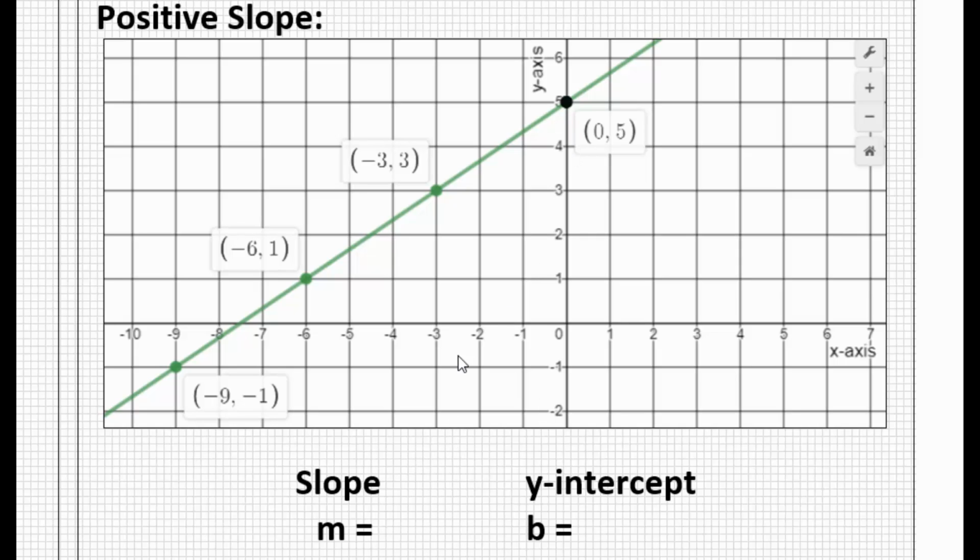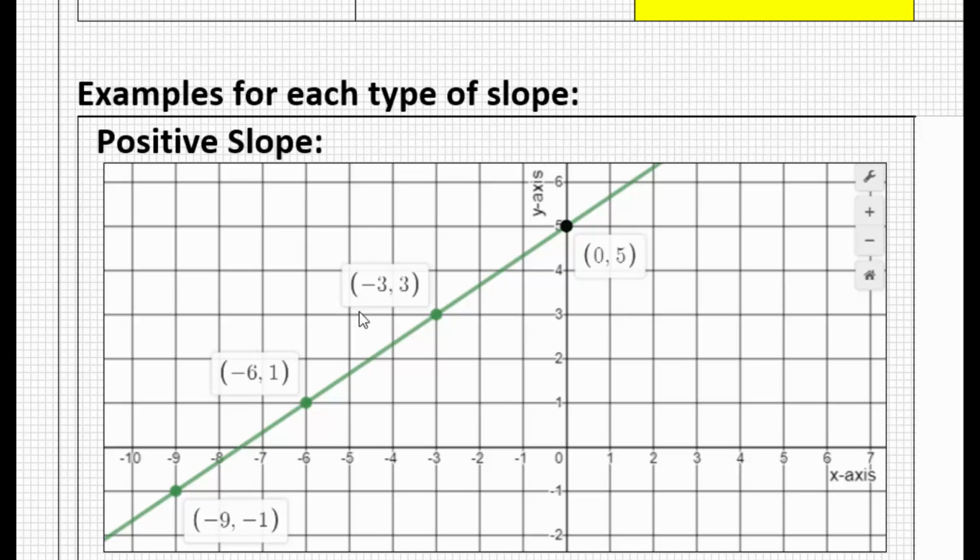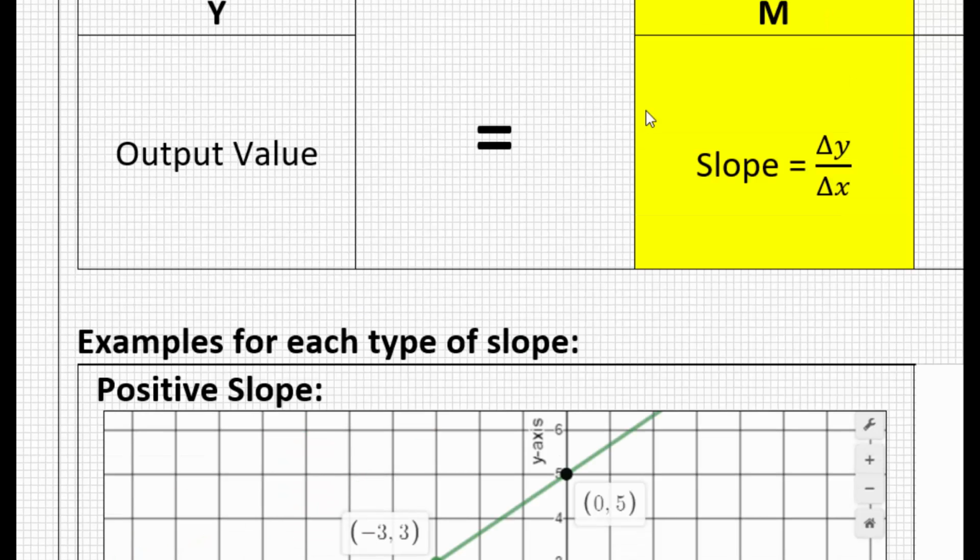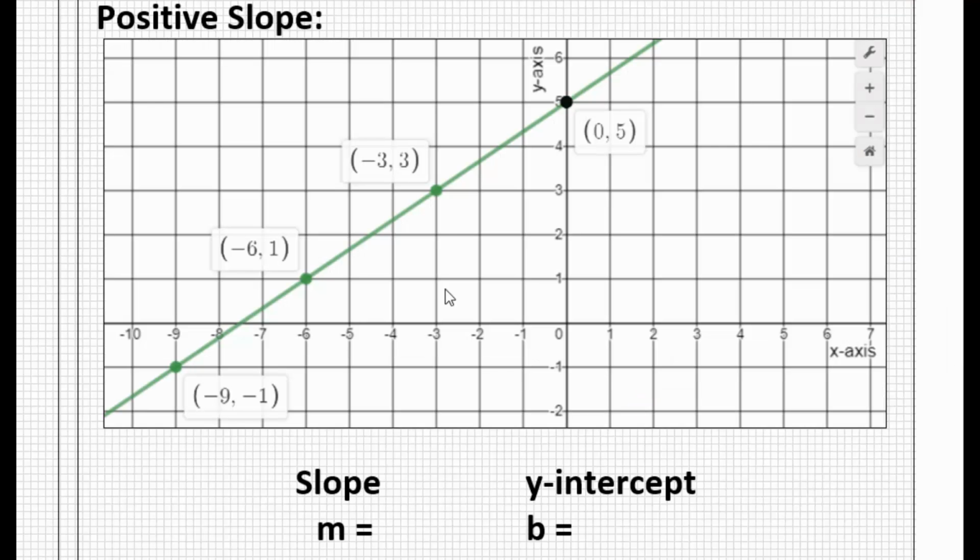The first thing I want you to do is think back. Can you remember how to find the slope of this line, or really any line? Up here in our notes, we talked about how slope is the change in y over change in x, or sometimes referred to as rise over run. But I just want you to take a couple minutes and maybe pause the video here and see if you can calculate the slope of this line.